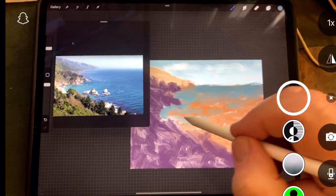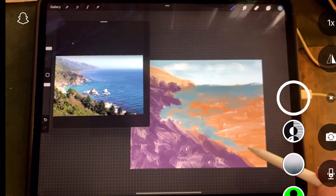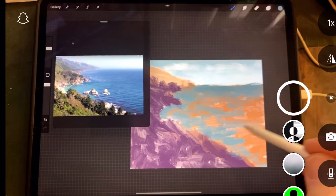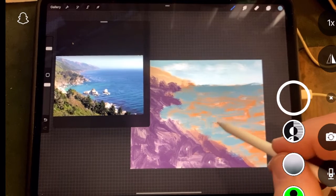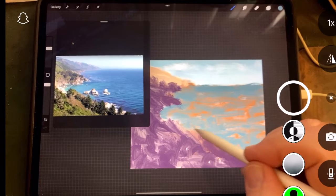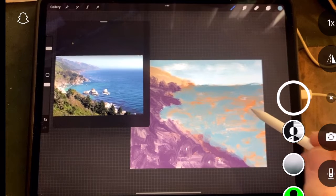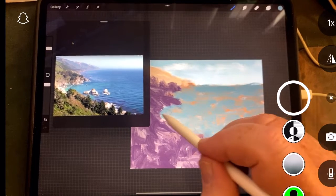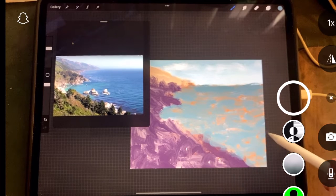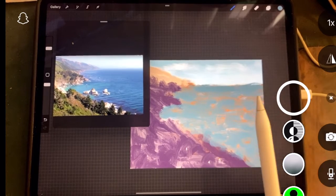Okay. Now, obviously, the ocean is not all one color. We're not making a coloring book here. You could use a big brush stroke, or you could use little strokes. I would say medium strokes. Again, the reason for that is to keep it painterly, to look like paint strokes on a canvas. So there's how you would do that. You see the horizon is not really straight yet. I'm going to show you how to fix that.